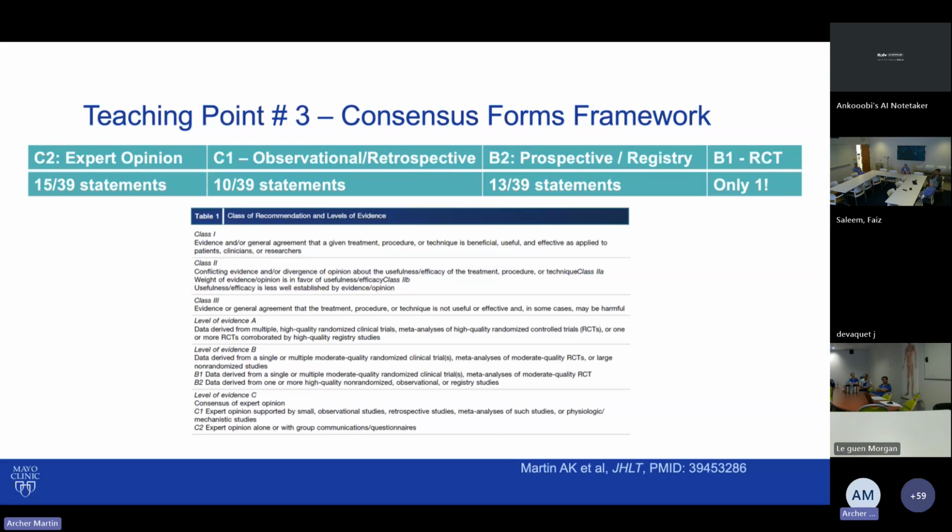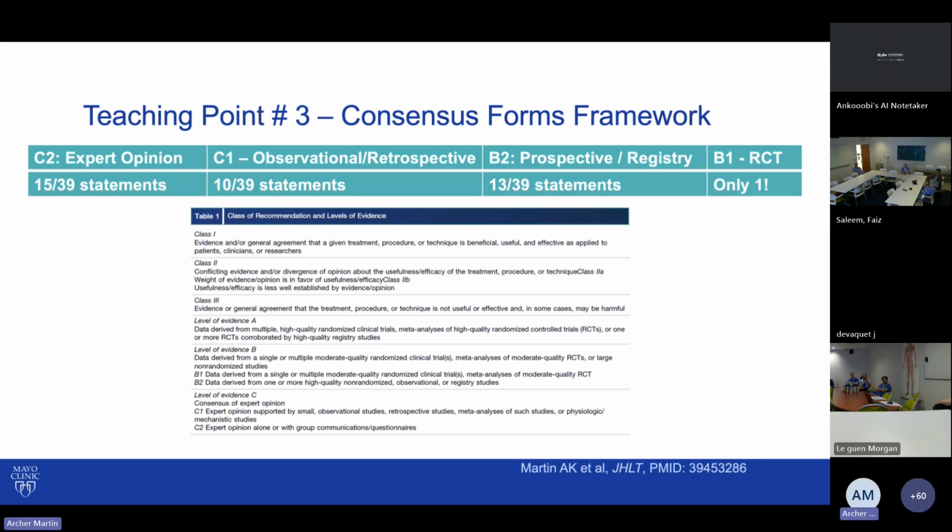So what about our teaching point number 3? Teaching point number 1 talked about the importance of our role, not just in the operating room or the post-op area, but in the pre-planning area as well. And that's really a theme throughout all the papers that all members of the team have a role from pre all the way to post. The second one talked about the importance of structuring our management within an organ systems-based approach, also tailored to the ECLS of the patient.